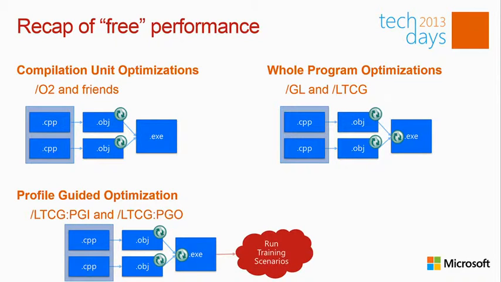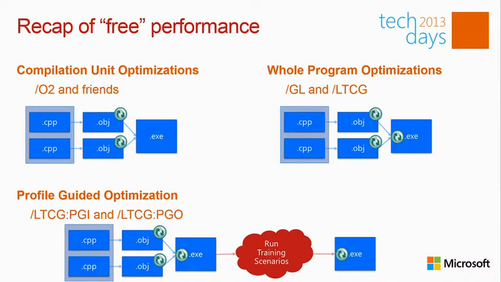You run it through training scenarios. You just go execute your app. If your app connects to a camera, gets a video, and then runs a certain algorithm on it, and then runs it through a filter, and then you're done, just go through that scenario. And when you're done, run that compiler again on it with an option called LTCG PGO. So you run the compiler twice. And when that's finished, you get your exe again, now even further optimized based on the scenario that you just ran it through.